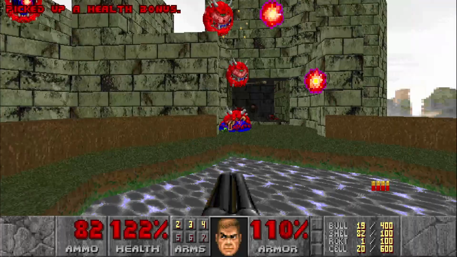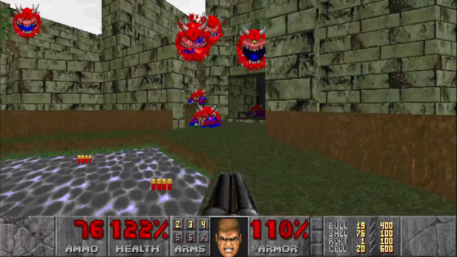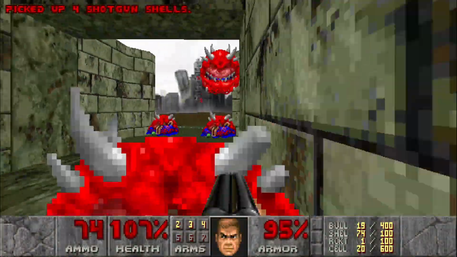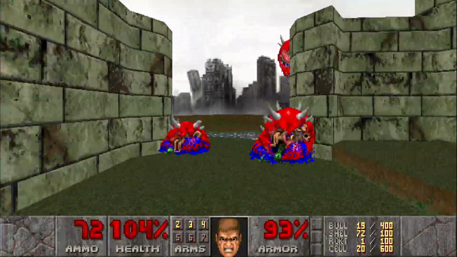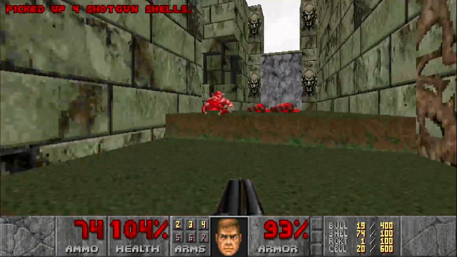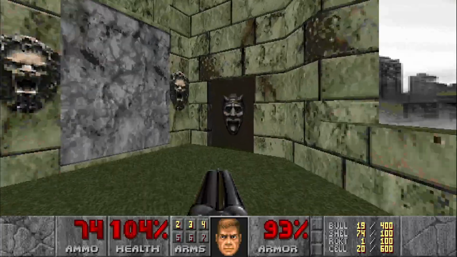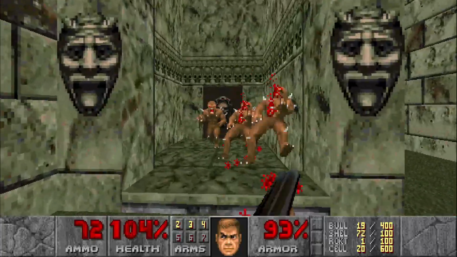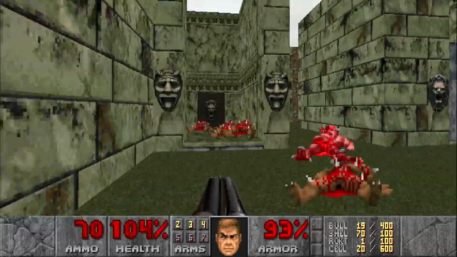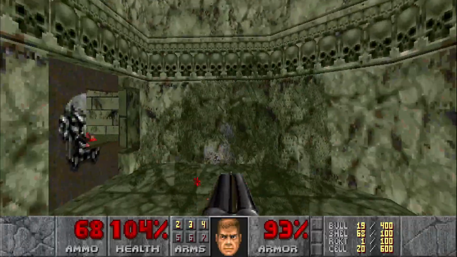the Cacodemons, the Pinky, the Spectres, the Barons, and even the flippin' Lost Souls all make the same sound effects. Like the same roaming grunt sound effect. And I always hated that. I always hated that the Lost Soul makes the same sound as a Baron or a Pinky or something like that. So I changed it, and it's not like it's going against vanilla Doom.